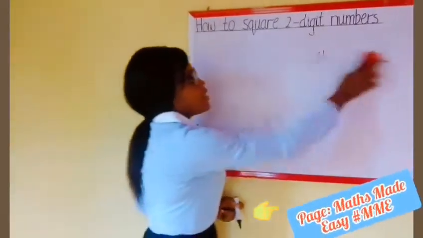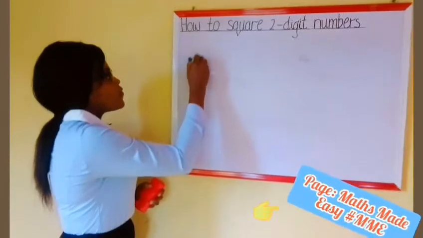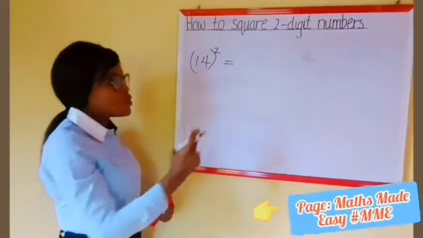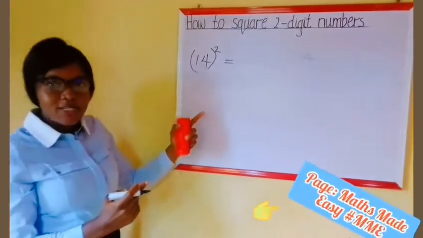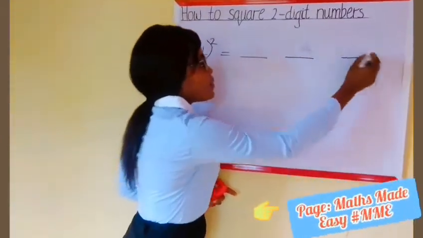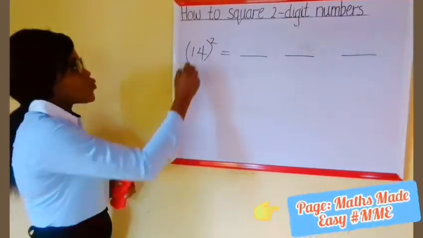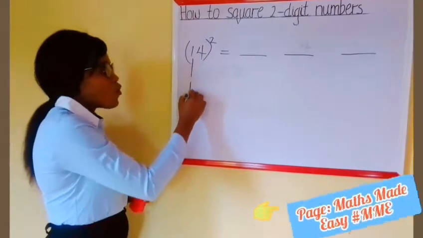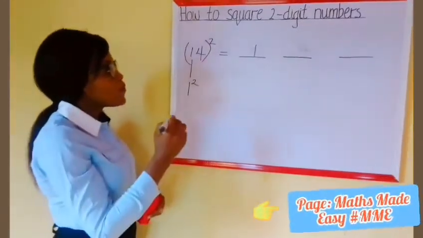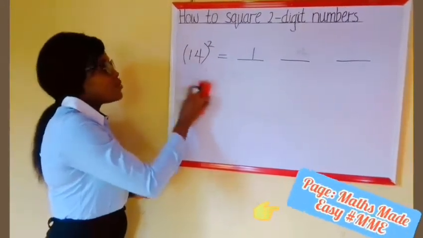At this point, we are making headway, so we are going to solve another example, just to make you understand this. Now, we are going to use 14, square of 14. Of course, you know that each formula has 3 parts. So we have our part 1, part 2, and part 3. For the first part, we find the square of the first digit, 1. The square of 1 is 1. You write 1.